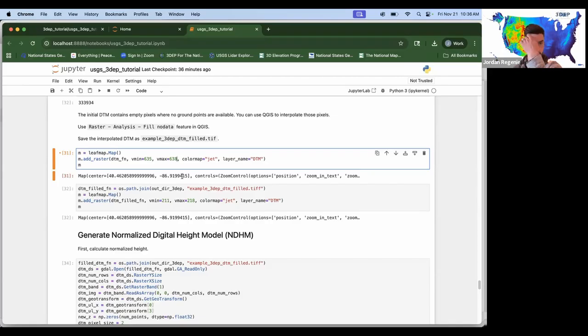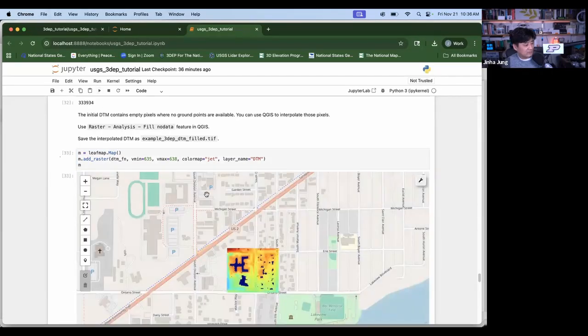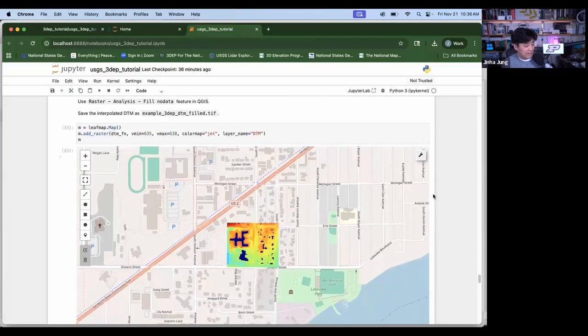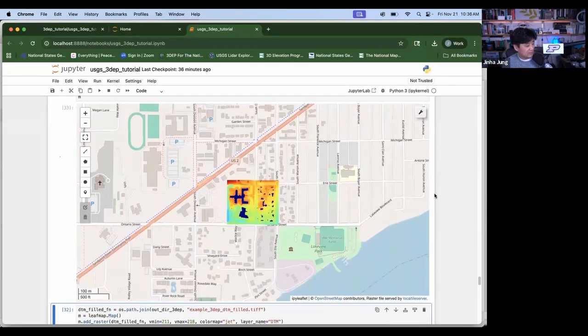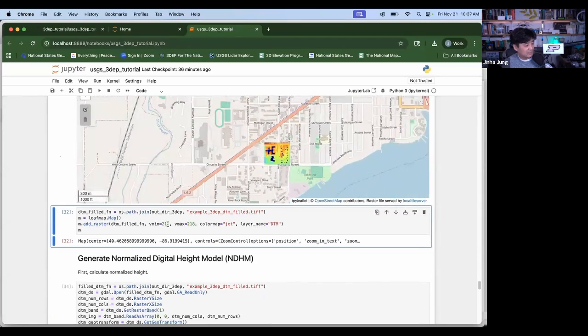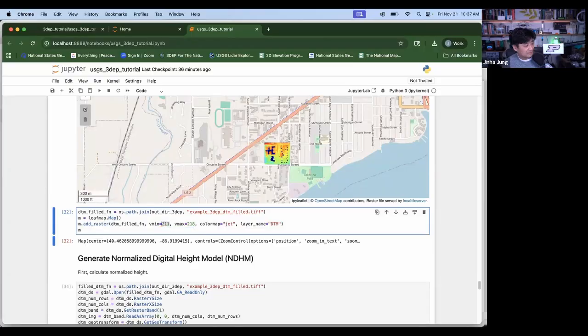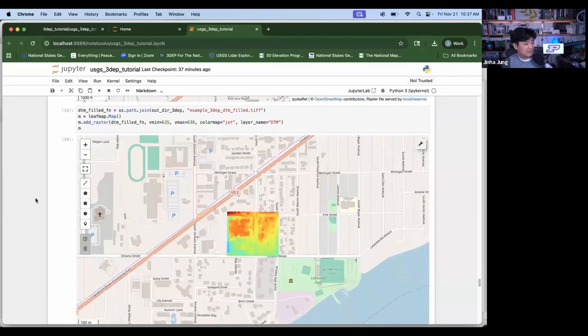And why the specificity there? Because 630 to 660 would have captured that range. Yeah, why this level of detail? So if you just run the cell, you will see the empty hole. This is before we filled, using the same value. If you scroll down, change the vmin and vmax values to 635 and 638 here, and run the cell. Now you see those filled in the digital terrain model.